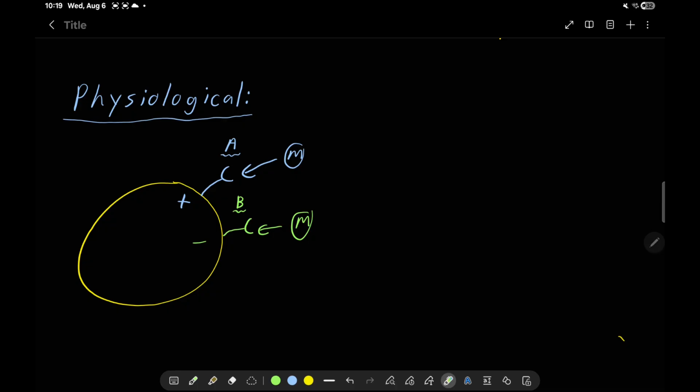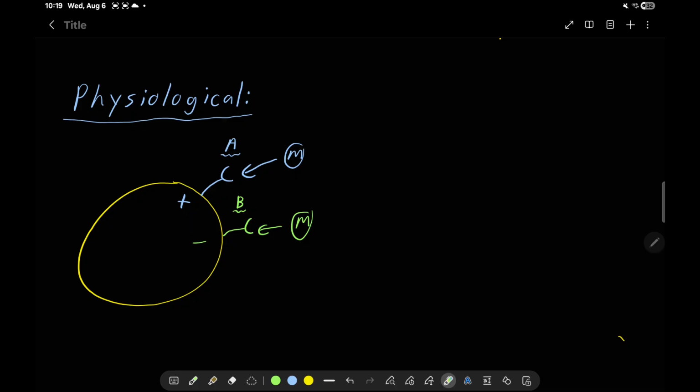What's unusual about physiological antagonism is that it actually does not require an antagonist. Because think about it. You have two agonists binding onto two receptors to both produce their designated responses. So there are no antagonists involved, only agonists and receptors. But the two responses produced by these receptors counter each other out. So let's say this one is an increase in contraction and this response is a decrease in contraction. These two responses act against each other, creating a fine balance.